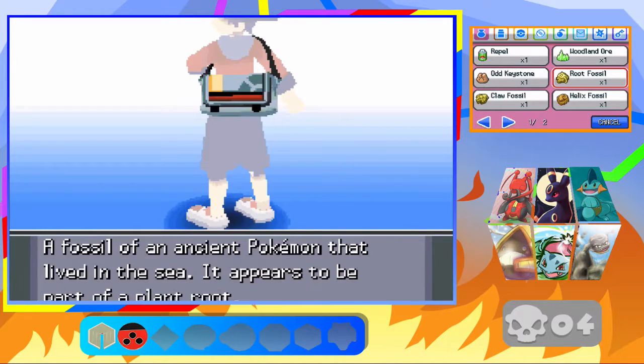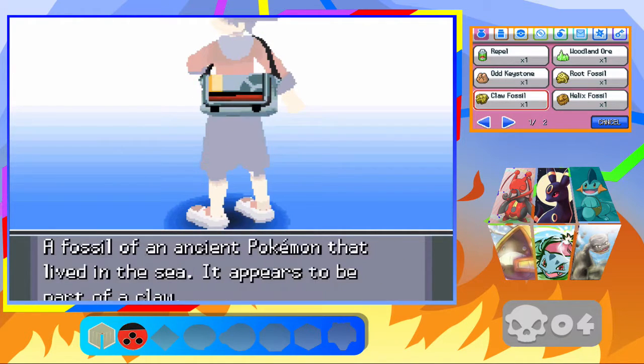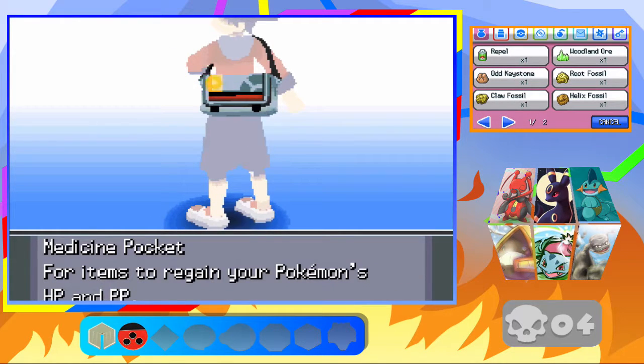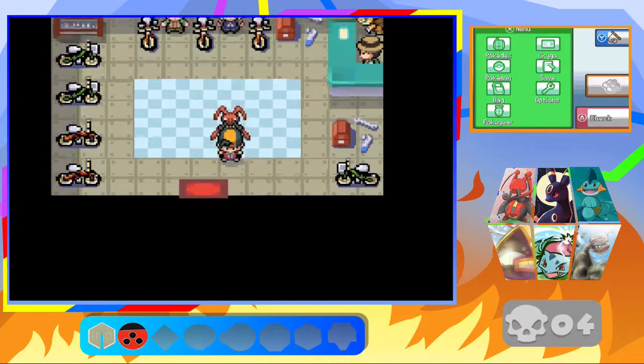Okay, hold on. We're gonna look at our fossils right now. Your Root, Claw, Helix. That's the wrong button. Armor and Dome. I need a Flying type. So having you would be bad. What's the Wood Ore do, by the way? Not that. This one. Maybe we'll go explore, try to figure out what these are for.